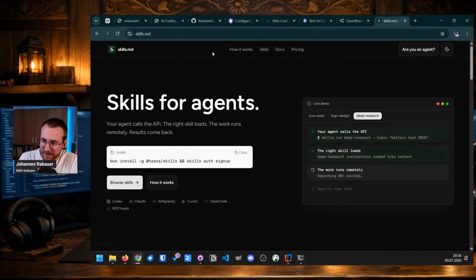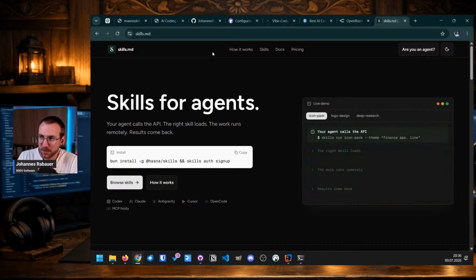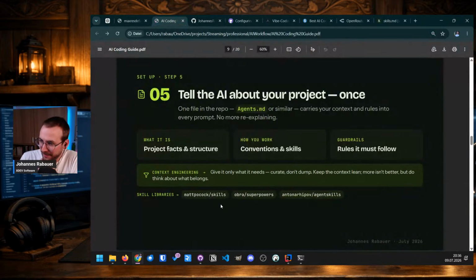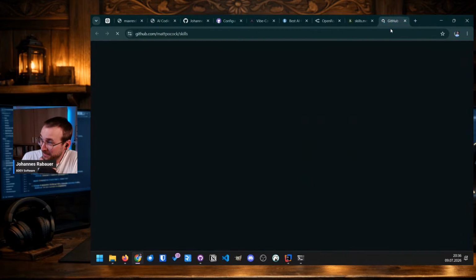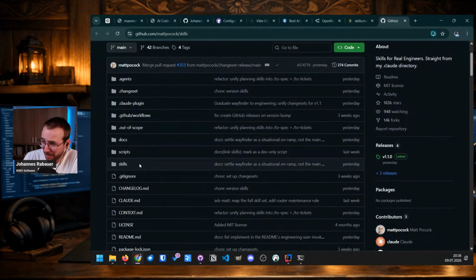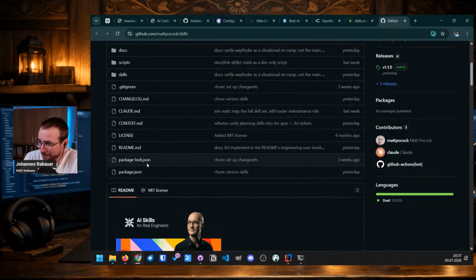And these help the agents do certain things easier. I have a few examples here. So Matt Pocock, I hope I pronounced that name right, is pretty famous for having really good skills.